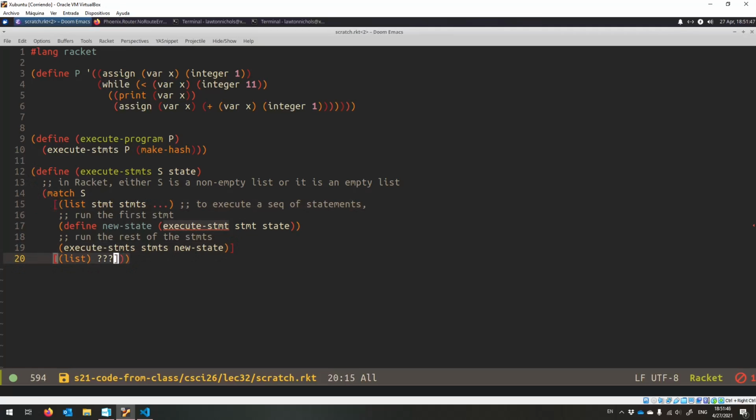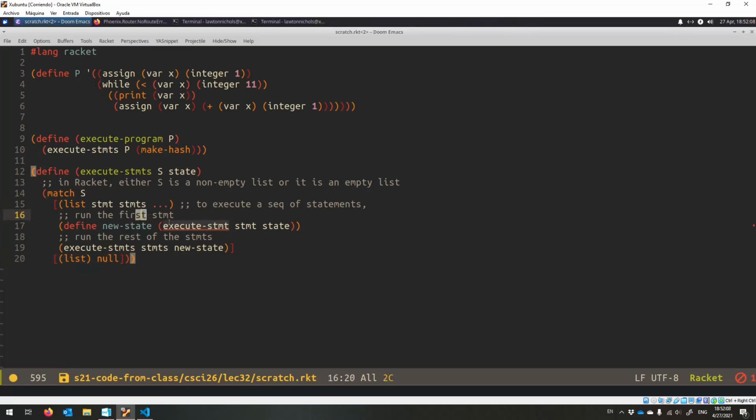Okay. And then, if we have no more statements to execute, we just do nothing. And in Racket, we have to say something here, so we can say null. Like, give back the empty list, please. Do nothing. So that is how you execute a bunch of statements. Cool, huh? That's the idea. So then, we have to keep going.